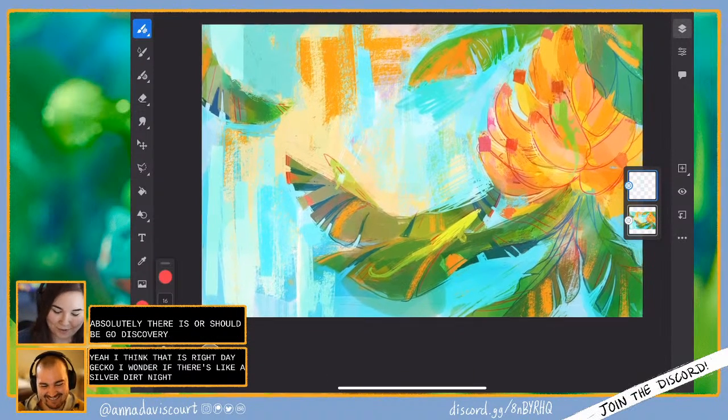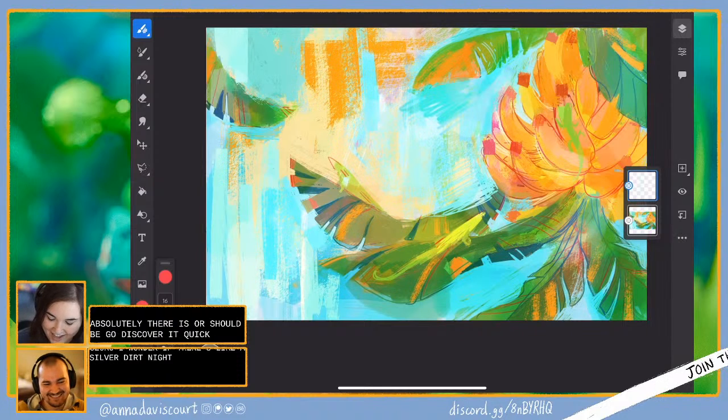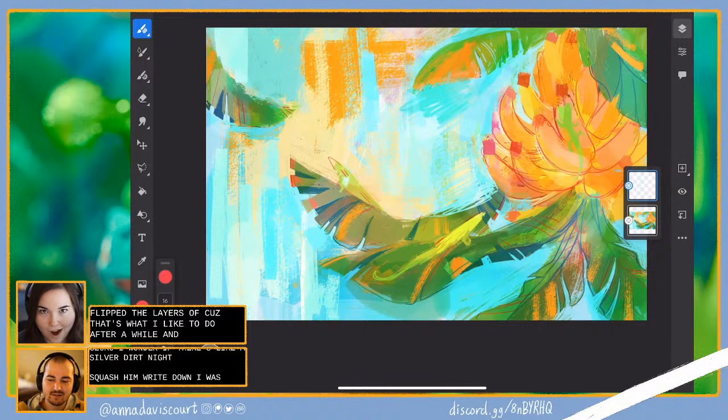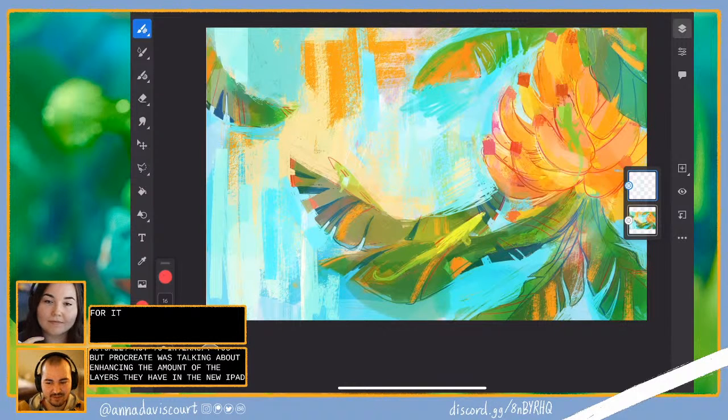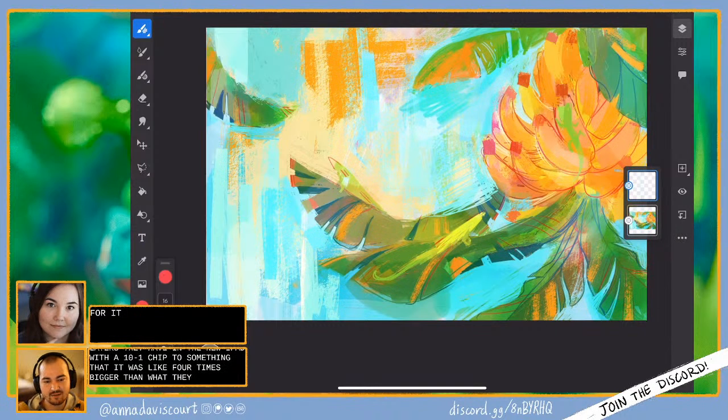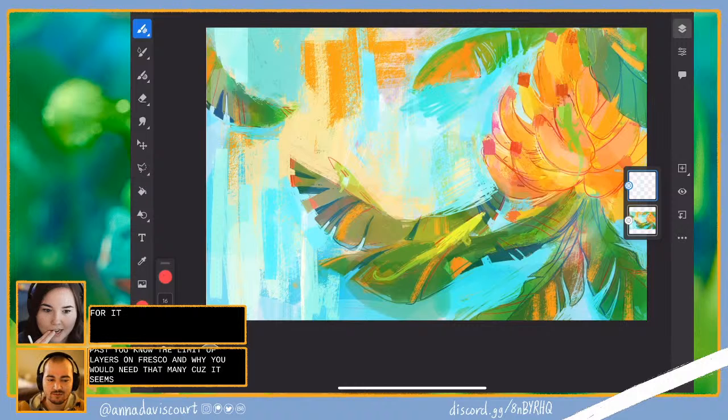Go discover it quick. So I flattened all the layers just because that's what I like to do after a while, and squash them right down. Not to interrupt you, but Procreate was talking about enhancing the amount of layers they have in the new iPad with the M1 chip to something like 4 times bigger than what they had in the past. Do you know the limit of layers on Fresco and why you would need that many? Because it seems like you do squash yours down.